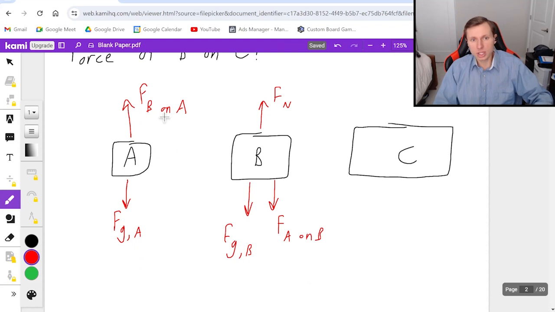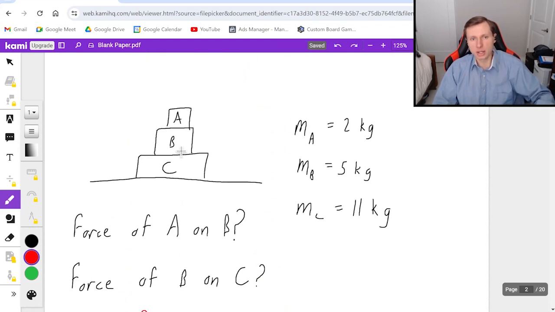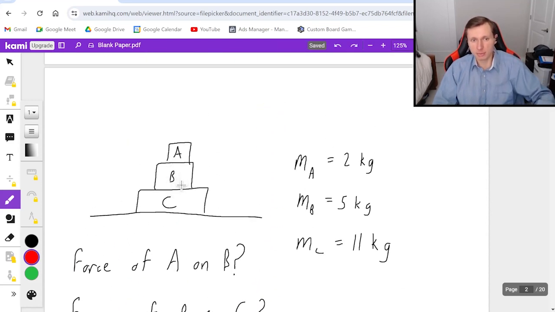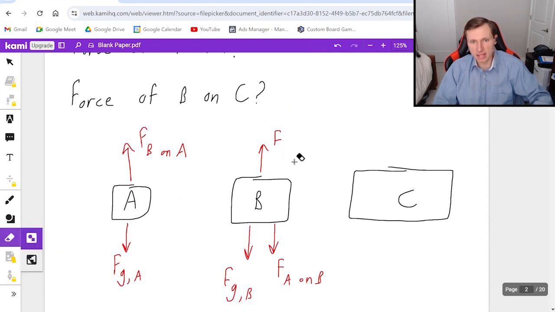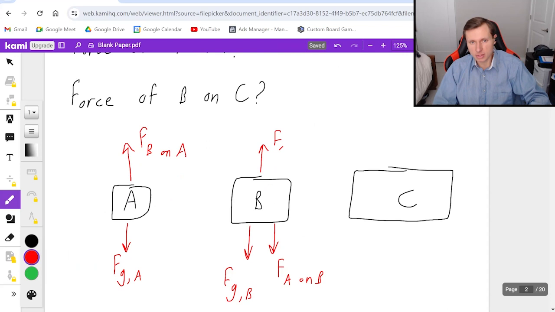Another thing you need to know is because of Newton's third law, force B on A is equal to force A on B. They're equal in magnitude, opposite in direction. That is Newton's third law. That's how it's used in practice. And then what do you think this F_N is right here on box B? Well, where is that normal force coming from? It's coming from box C. So I better write, instead of F_N, I'm going to write force of C on B, like that.